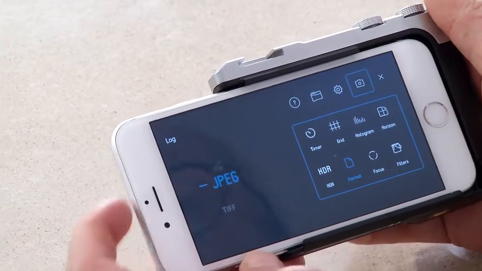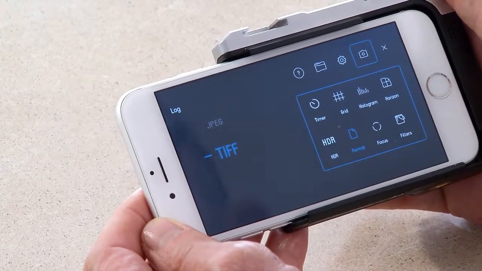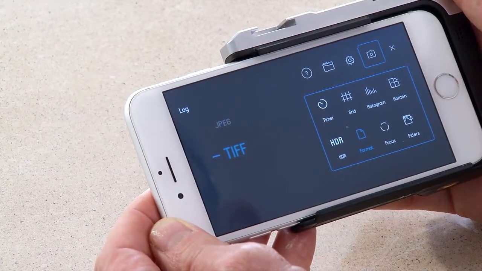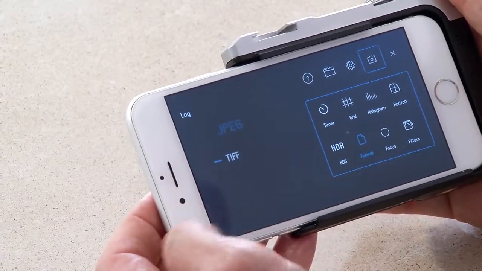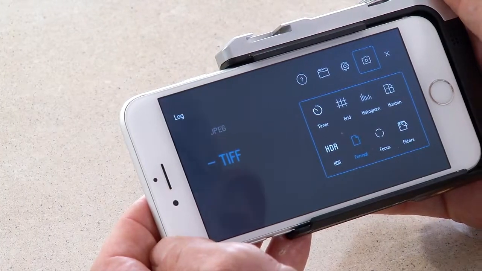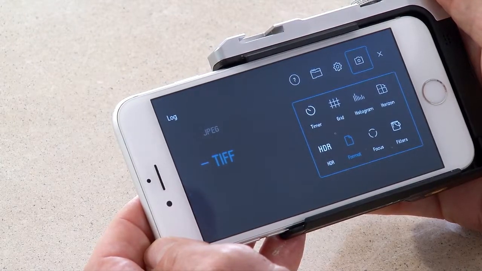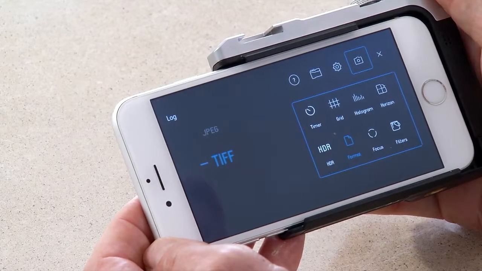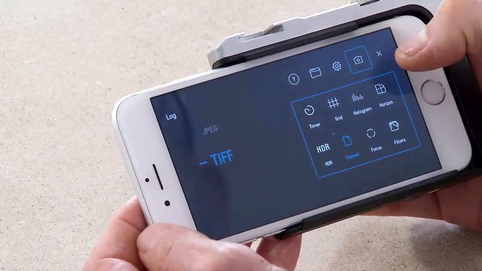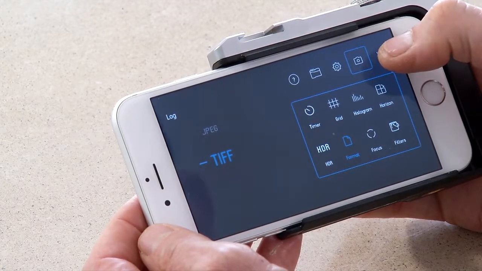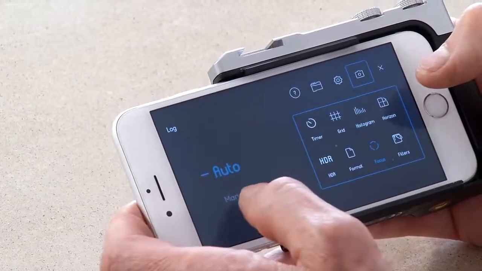So there are 2 formats, JPEG, which is the default, and then TIFF. And TIFF files produce pretty chunky size files. They're sort of 30 odd megabytes each, as opposed to sort of 10 to 13 megabytes on a JPEG. So a TIFF file is really useful if you're going to blow the photograph up, or you're looking for extreme detail, or you're trying to manipulate it after you've taken the picture in Photoshop or other photo editing suites. So that's a pretty useful feature for the more advanced photographer. Put it back into JPEG.